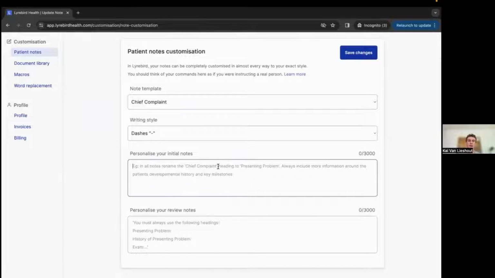So we go back here. I'm going to show you just quickly how to add a new heading in, for example, that doesn't exist. So you could say always add a depression heading, physical exam.